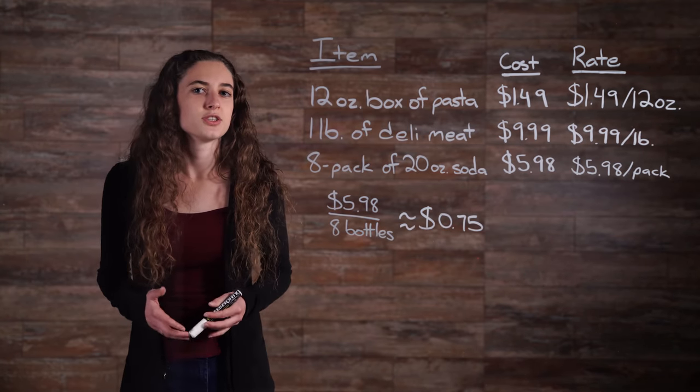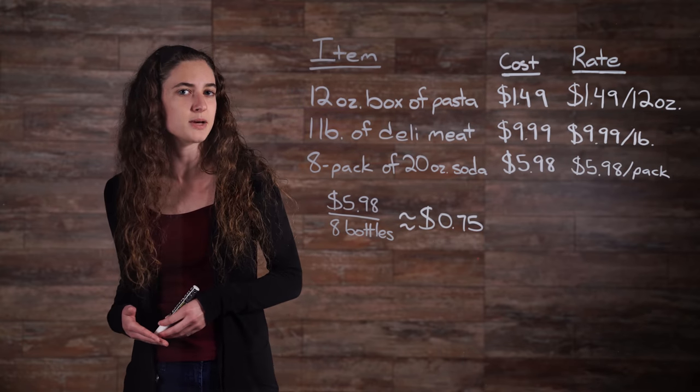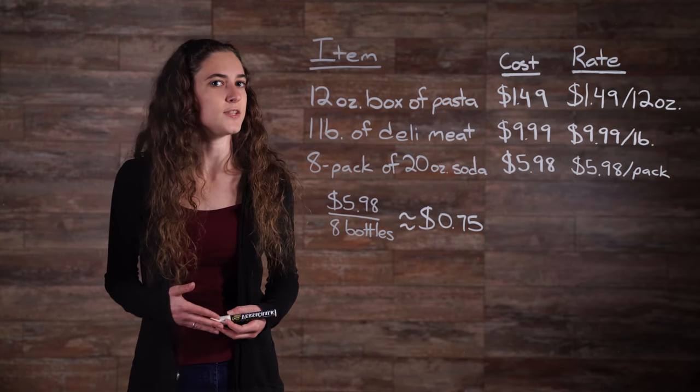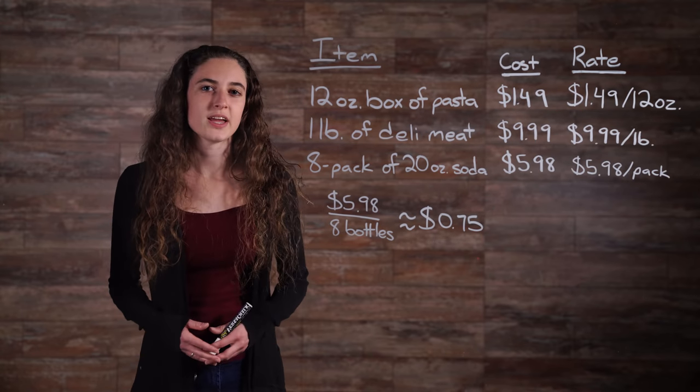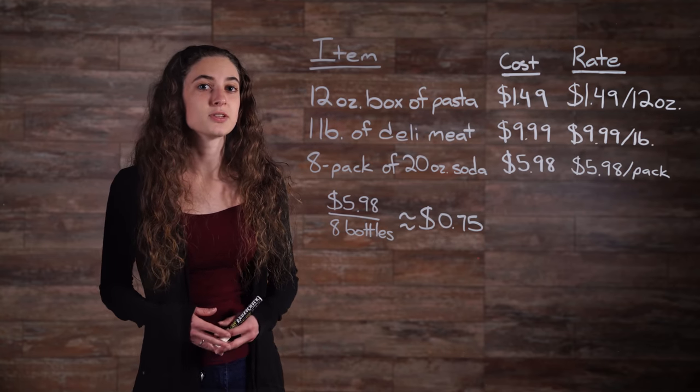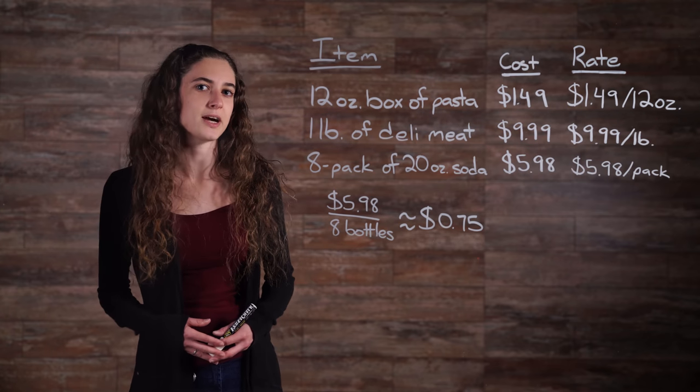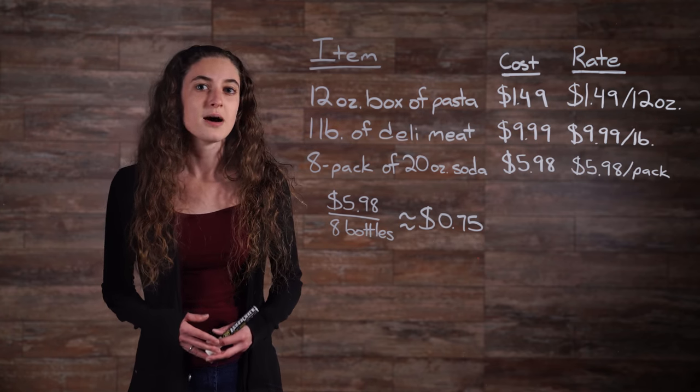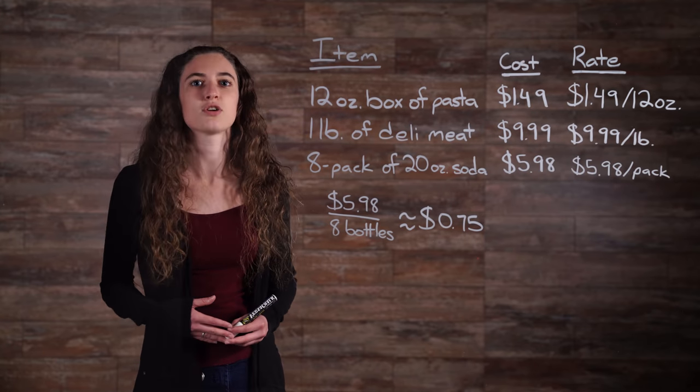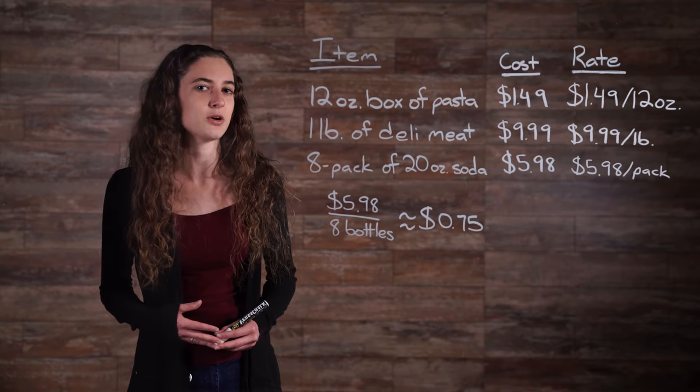This breakdown to determine the cost per bottle may be helpful to determine whether I buy the 8-pack of one type of soda or the individual 20-ounce bottles of another brand on sale for $0.50 each. The process of breaking down the cost to a smaller unit reveals the unit rate of the product. This is helpful to make informed decisions at the store, as the volumes of product in various packaging are often different. By comparing unit rates, savvy customers are able to make price comparisons based on common units of the product, regardless of packaging and advertised sale prices.